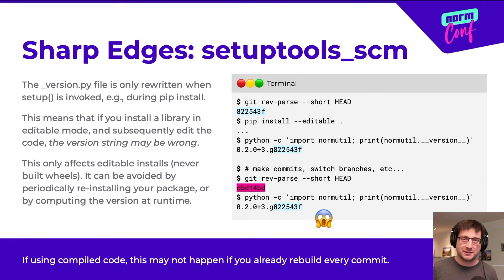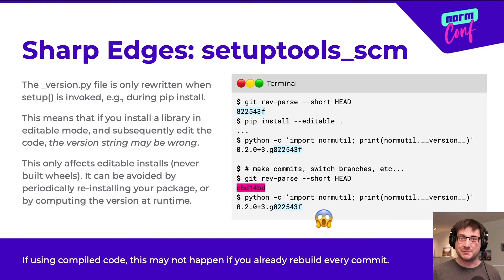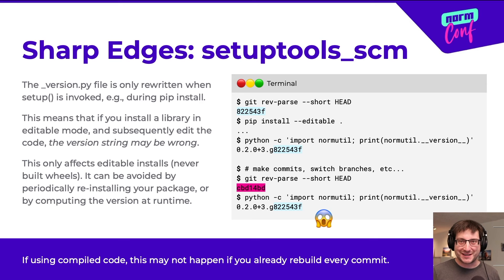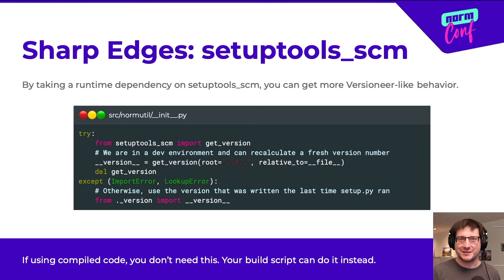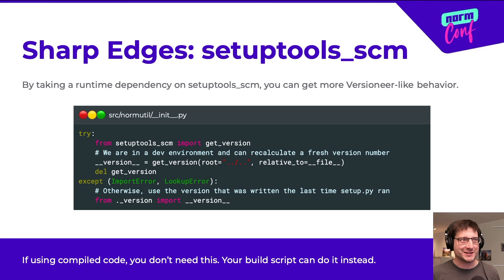Setuptools_scm isn't without its faults either — it really wants to be used as a build-time dependency, and as Python programmers, we aren't really used to things having a build step. The biggest drawback, in my opinion, is that the version string only updates when the setup script is run. So if you install your package in editable mode, which we often do, the version string could be lying to you if the code changes in the repo but isn't explicitly re-installed. I think this is a pretty big limitation, but fortunately it's possible to work around it by coding up a runtime dependency on setuptools_scm. Here's the method I used to do that — it's not too interesting, but it was super necessary for the way that we work. It's worth emphasizing that you don't need this if you've never run in editable mode, or if you're already used to running a build every time you change the code.